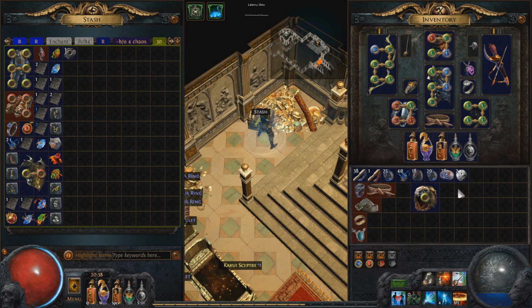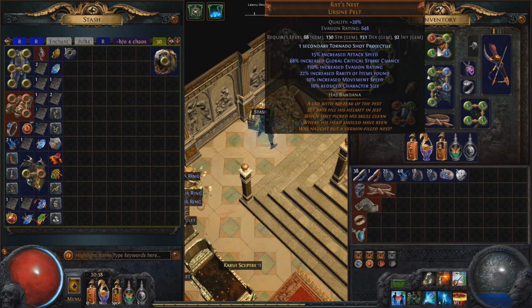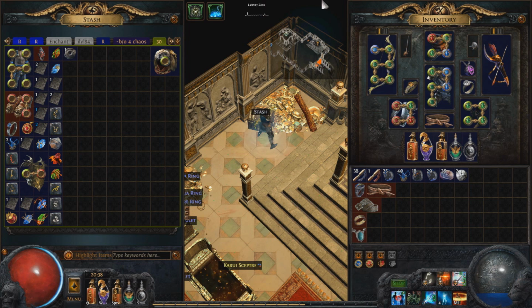So let's take a look at our total loot just there. We got a sellable helmet, could be somewhere from 15 chaos to all the way up to 1 exalt. You can get enchantments worth 2 to 4 or 2 to 5 exalts potentially if you get like a good unique with a proper enchantment on it. You know, for example, one I'm looking for myself is to get a Rat's Nest with 2 Tornado Shot projectiles. That could go for something like 5 exalts. So that's what I'm trying to get for myself personally.